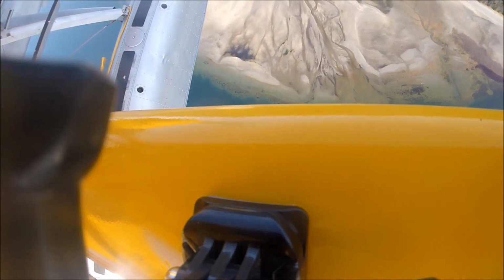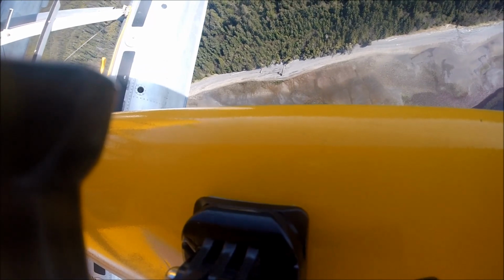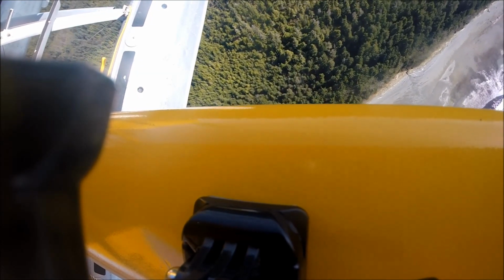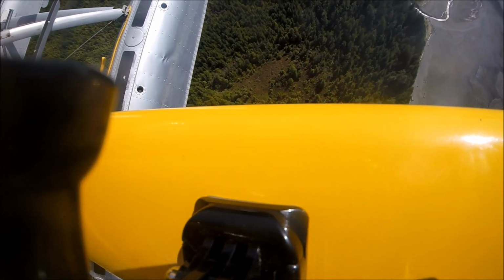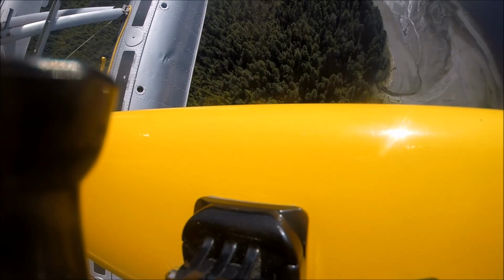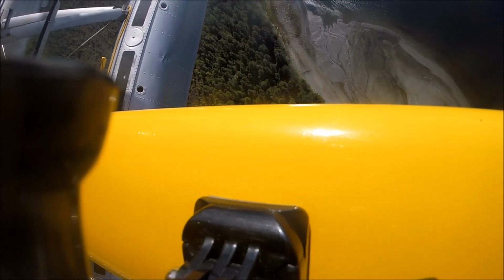Now we saw a lone sea lion down here along the shoreline. Fish and Game has a bunch of iPads set up. They got a new program in it where they can map the fish out and things like that, and set up with a camera on it and a GPS and all kinds of fancy whiz-bang stuff. So Tom wanted to find a single sea lion that he could take a picture of and kind of calibrate his camera and his ability to use it. So, like I said, we found a lone sea lion right here, so I circled over it once so he could get his camera and get his stuff together and figure out how to use everything.